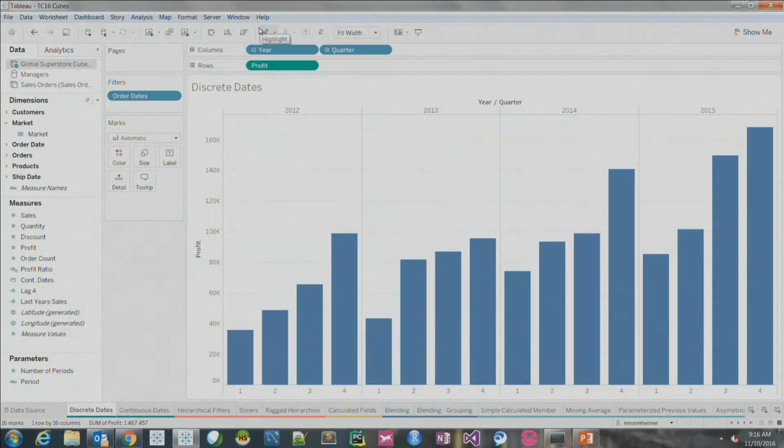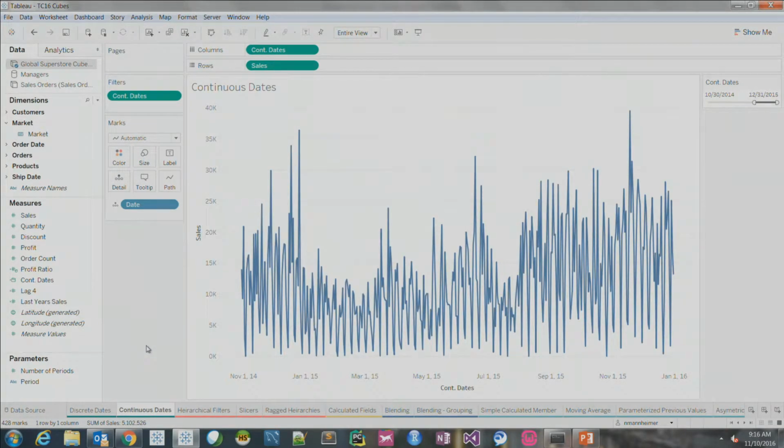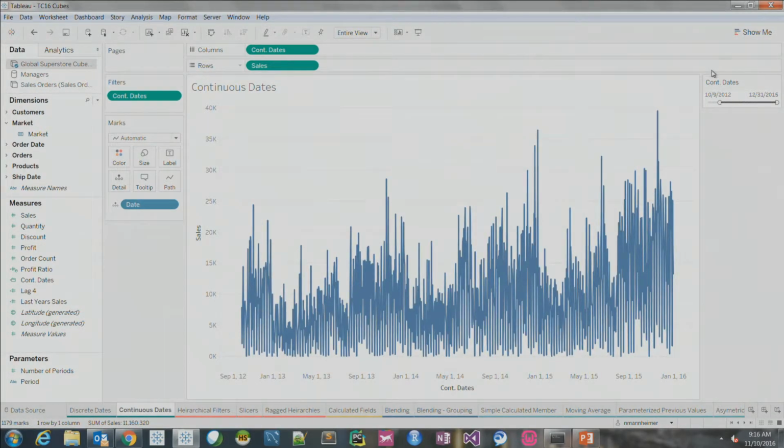way in Tableau. So what we can actually do is turn the date fields that we have in Tableau, in this case actually using a little MDX, and this is a pretty simple calculation, into a continuous date. And this allows us to use our really cool date slider features for filtering and give us a very fine-grained control over what we want to see.